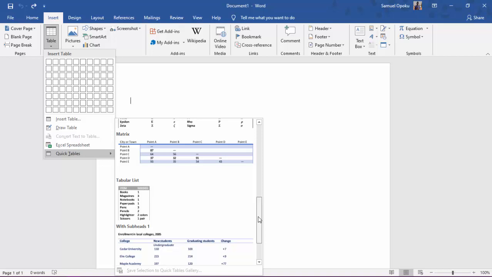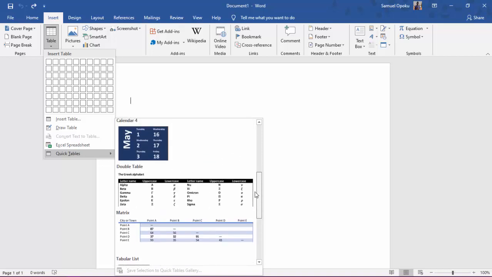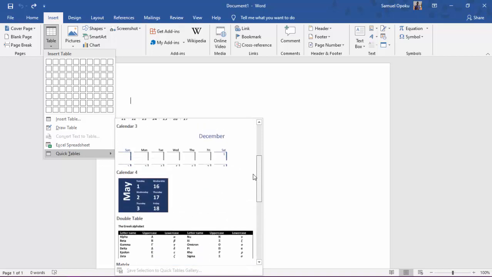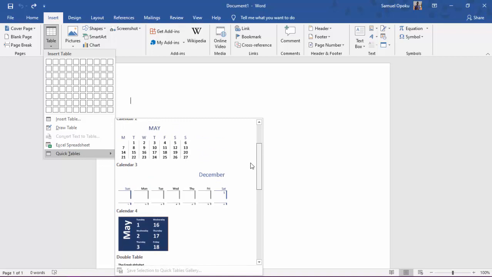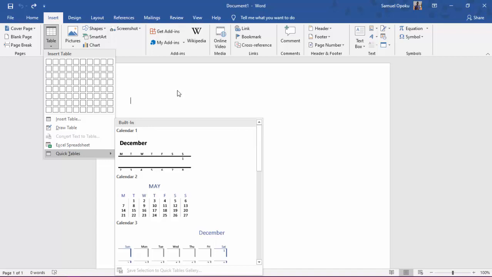So assume you want a calendar, we can find these under the quick tables. Okay, so without wasting time, let's deal with it one after the other.